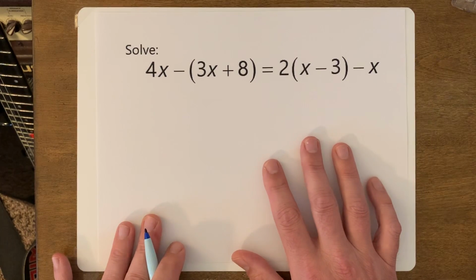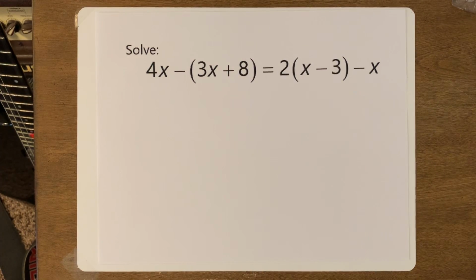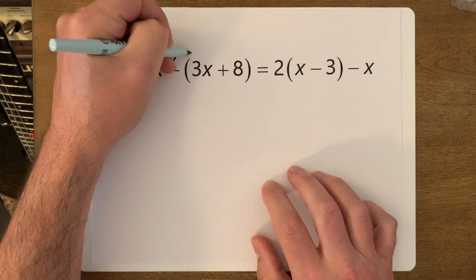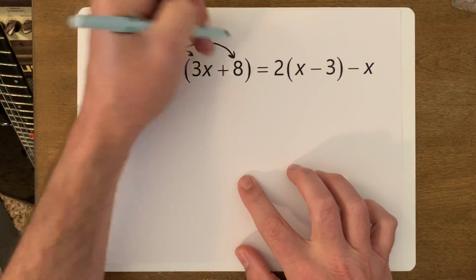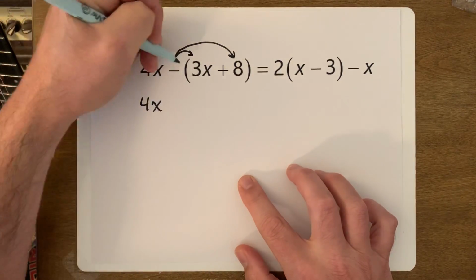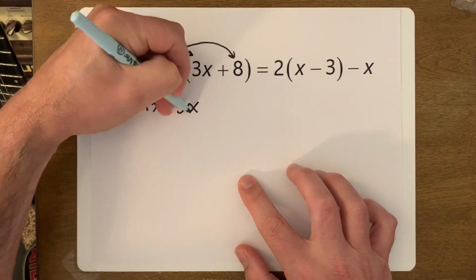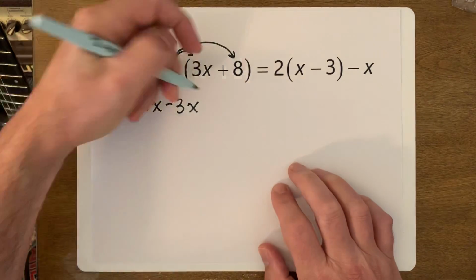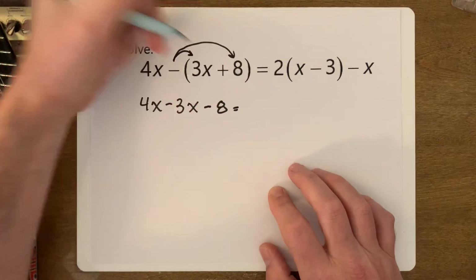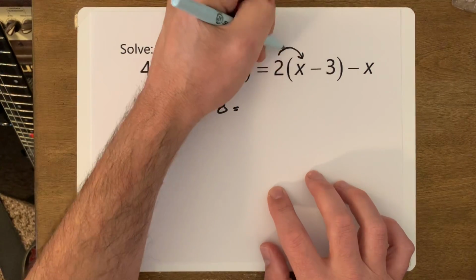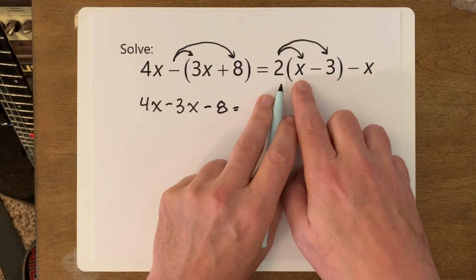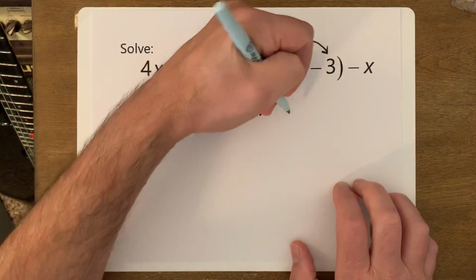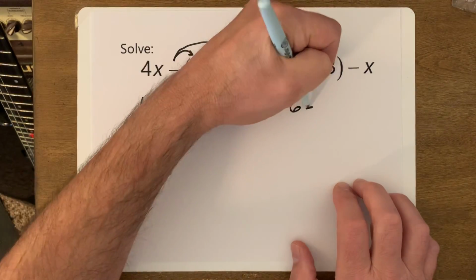And let's look at this last one. And let's get a different marker here. This one looks good. All right, so we got some simplifying to do. First thing we need to do is distribute this negative right there. So we got 4x minus 3x, and then a minus and a plus. When they fight it out, the minus wins. So minus 8 equals, and now we have to distribute this side. So we're going to get 2x. 2 times negative 3, or minus 3, is negative 6, minus 6, and minus x.